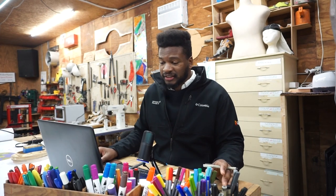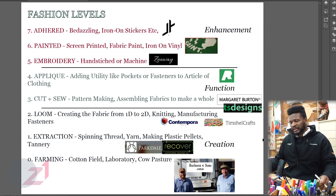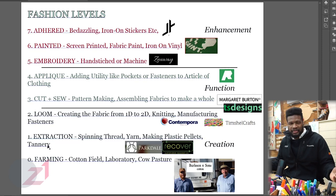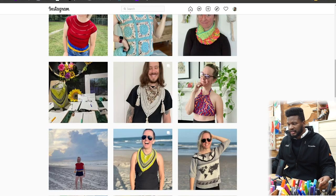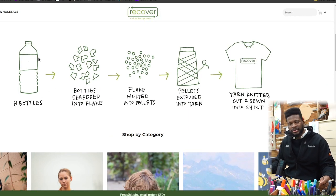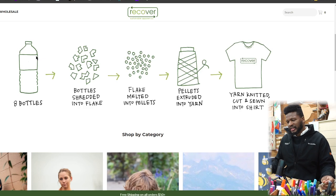Level one is extraction — actually spinning thread out of cotton or synthetics, stretching it into a usable material. Like making plastic pellets, or a tannery for leather turning rawhide into a usable piece. Parkdale Mills is a big mill supplier close to Charlotte that does a lot of spinning. Recover Brands is a Charlotte brand — they take a raw material, collect it (almost like farming), then process it through level one, two, and three. They span a lot of levels and do the branding too, making them an all-star of this list.